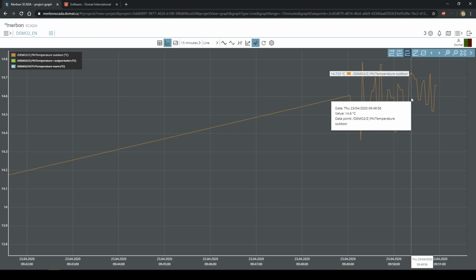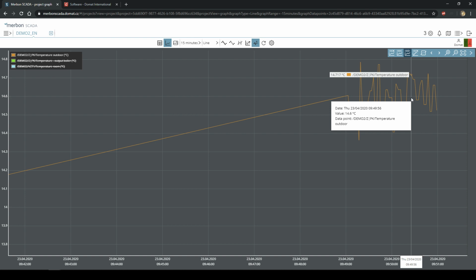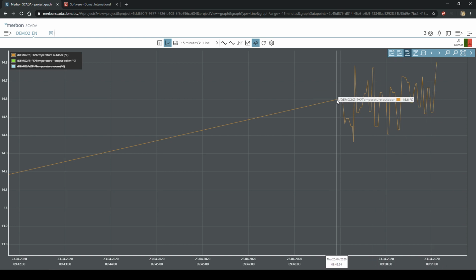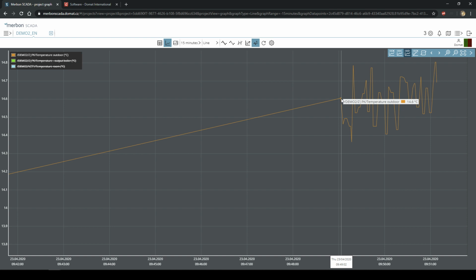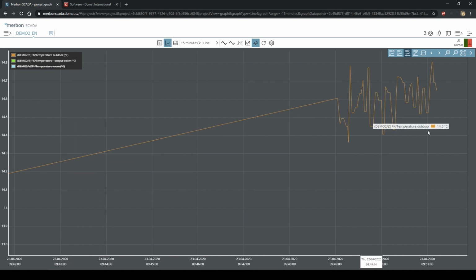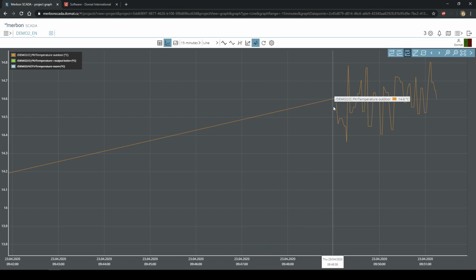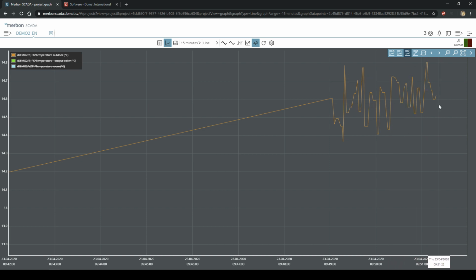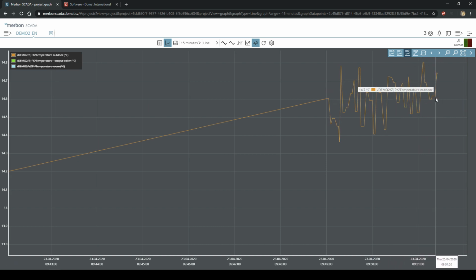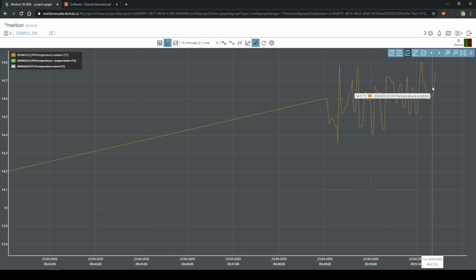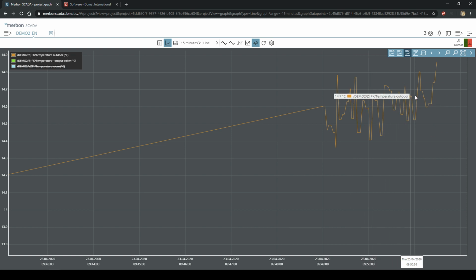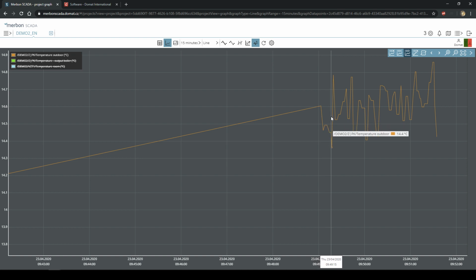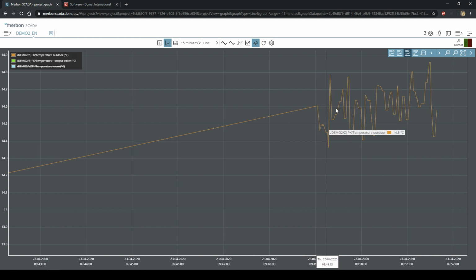I think the best example of this could be the oscillation. When you have an oscillation like this, you may not notice it if you are saving only once every 10 minutes; you will see a nice line. But if you start oscilloscope mode, you can see that the temperature is still going up and down. So there can be some problem in the regulation if this is the indoor temperature. It may show you some problem with your regulation or controlling the system.